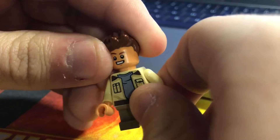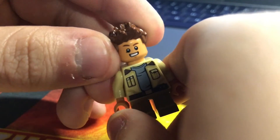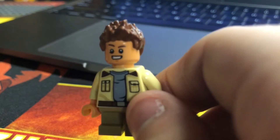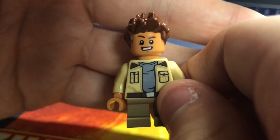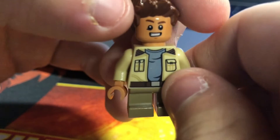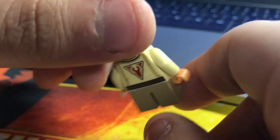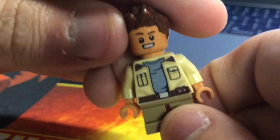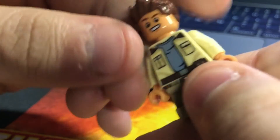And number one is this little kid — I think it's Rowan from the Freemaker Adventures. I'm not sure exactly what he does, I know he has a little droid, but it's just a pretty stupid character. The whole Freemaker Adventures thing was pretty bad — I liked the Yoda Chronicles a lot better, those minifigures and sets looked a lot smoother. This is number one because it's a cringe-worthy character, the parts are hard to reuse — the head is pretty cringy, and nobody really reuses short legs that much either.